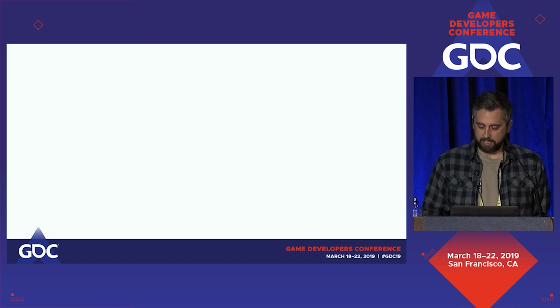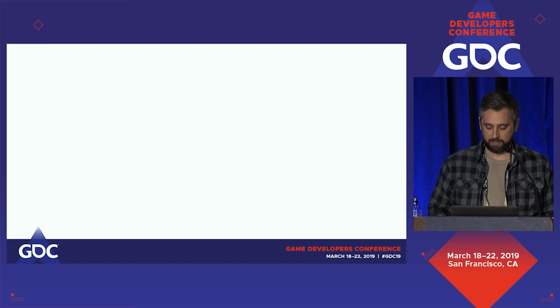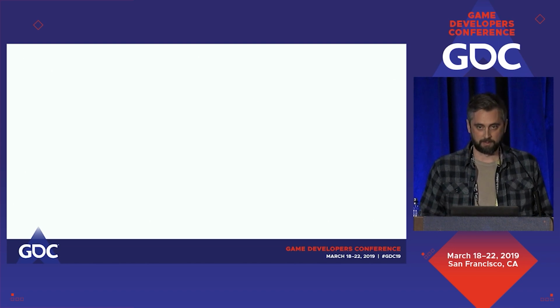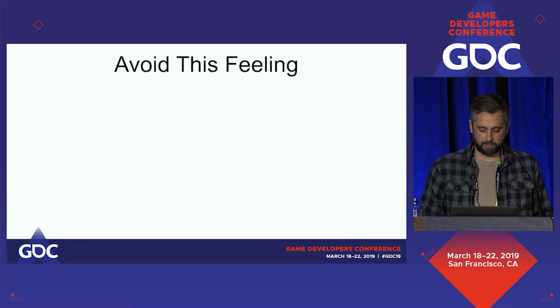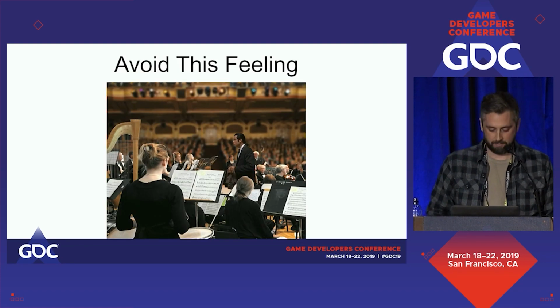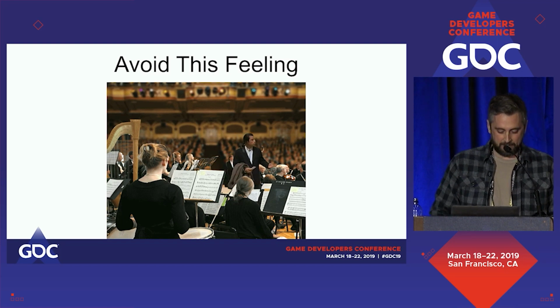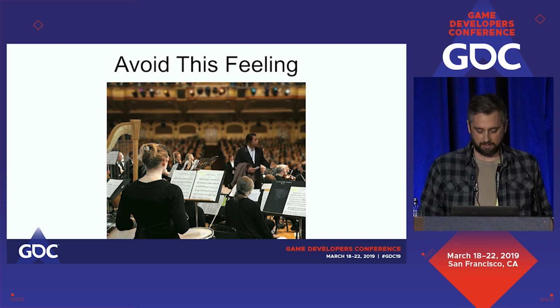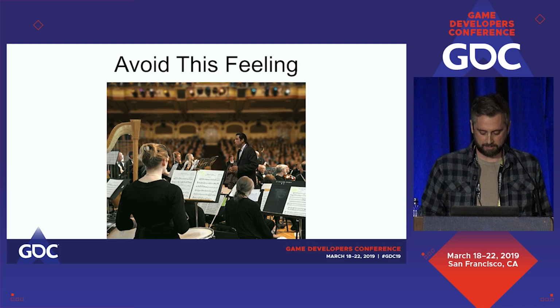So let's dig a little bit deeper, a basic overview of how to pull this sort of thing off. This is the first big orchestral score for me, so there's a lot of learning on my end. The goal, of course, is to avoid this feeling, showing up and being a little bit unprepared. It's always thrilling to record with orchestra, but it's always scary, I think. It's a lot of things coming together at once.